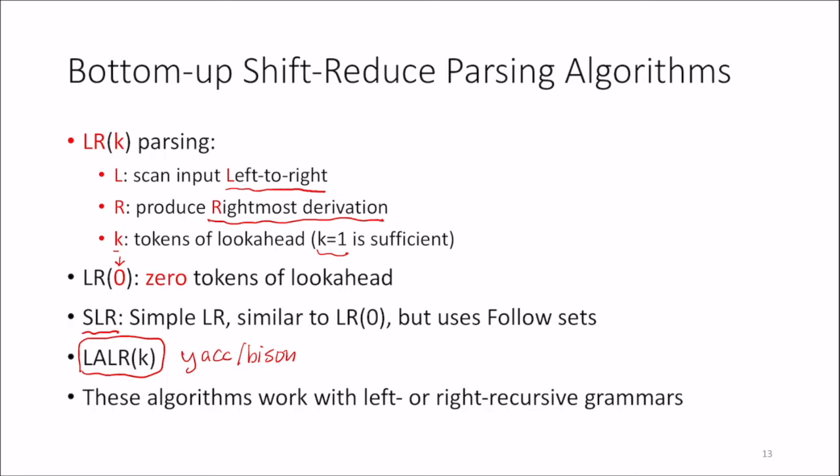So it'll take us a little bit of time to work our way towards that algorithm. So we need to go through a few steps first. And once you understand the more basic algorithms, then it'll be a lot easier to understand the specific algorithm used in Yak or Bison. One nice advantage of shift-reduce parsing is that the parsing algorithms work with left recursive grammars or right recursive grammars. As we'll see later in top-down parsing, it's a bit harder to work with left recursive grammars. We'll see that in more detail later on.